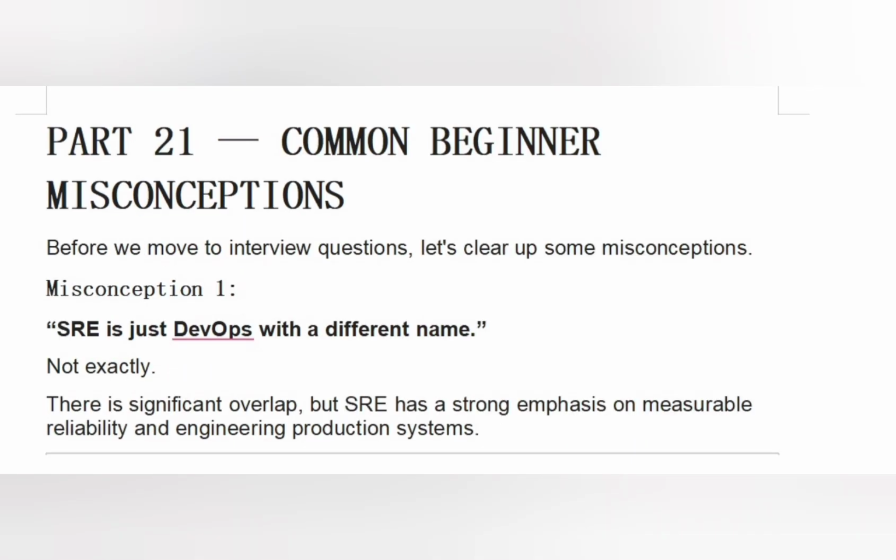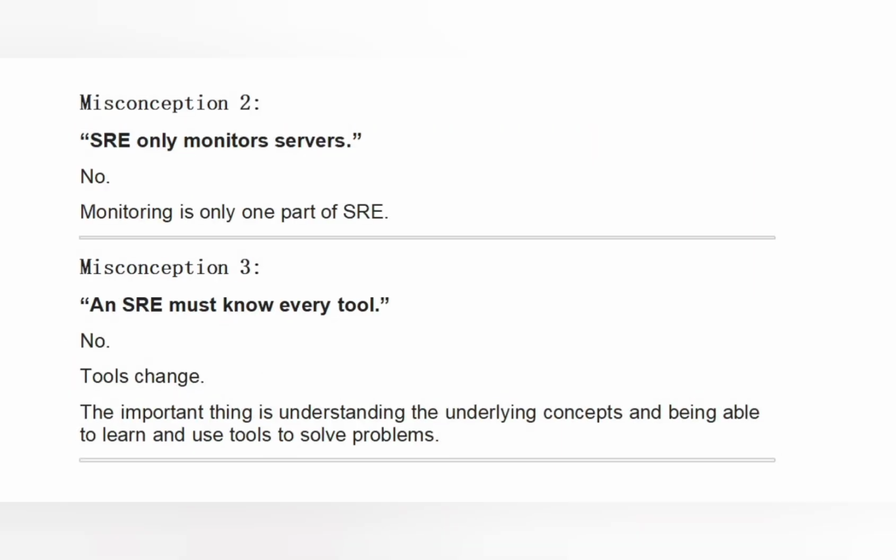The next part is common beginner misconceptions. Before we move to interview questions, let's clear up some misconceptions. The first is that SRE is just DevOps with a different name. Not exactly. There is significant overlap, but SRE has a strong emphasis on measurable reliability and engineering production systems. Misconception 2 is that SRE only monitors the servers. No, monitoring is only one part of SRE. Misconception 3 is that an SRE must know every tool. No, tools change and evolve. The important thing is understanding the underlying concepts and being able to learn and use the tools to solve problems.